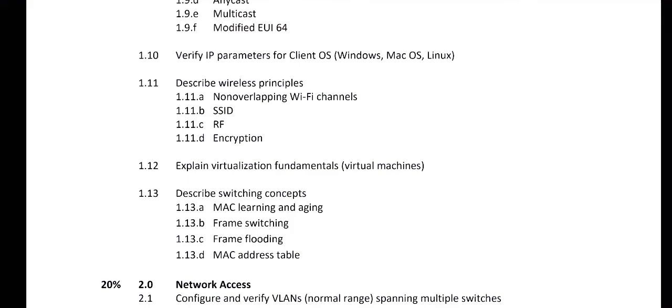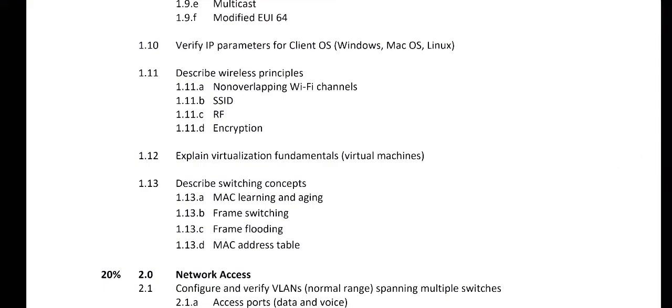Whenever you go to Windows, you go to, for example, Device Manager or Network Configuration Center, I believe, and there you need to find the network driver for the network card, the NIC. Then go to the IPv4 option, and there you can define if you will use dynamic IP addressing or static.